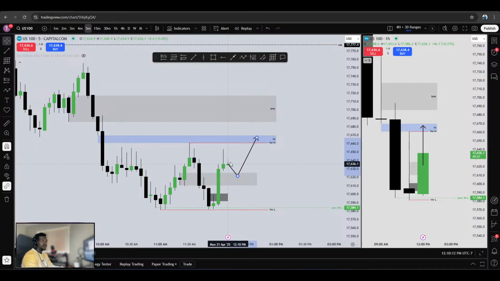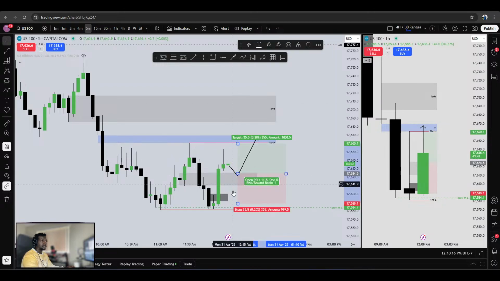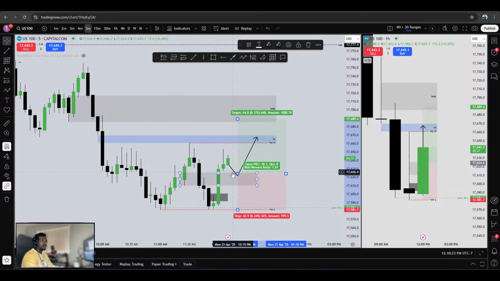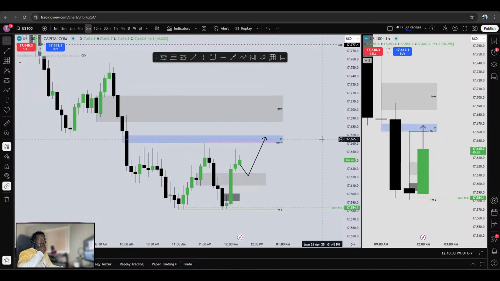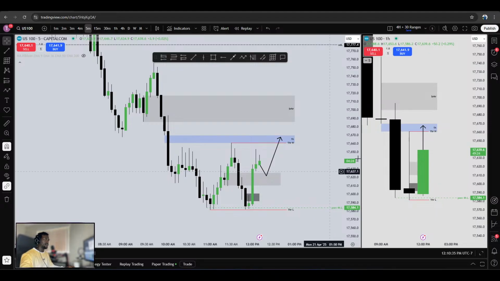Old me, that right there would be a setup. Ooh, I'm like, yes, this has to work. And then put my stop loss down here or even down there, and I'll put a pending order in there, and it can work. That can happen, but yeah, no way, we're not doing that no more.